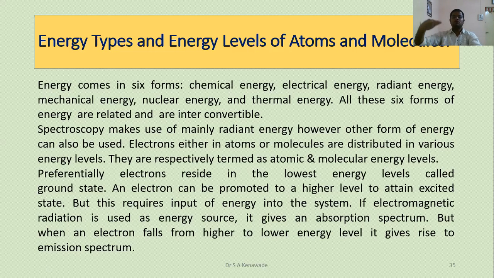It means if your molecule is at the ground energy level and it absorbs some energy, it will go to the excited state. Excited state means the molecule absorbs some energy. In this case, we call it absorption spectroscopy. After some time, the excited molecule comes back into the ground state. After the molecule comes into the ground state, it emits the energy. This energy we call the emission spectrum.